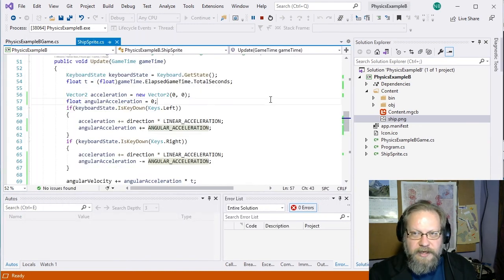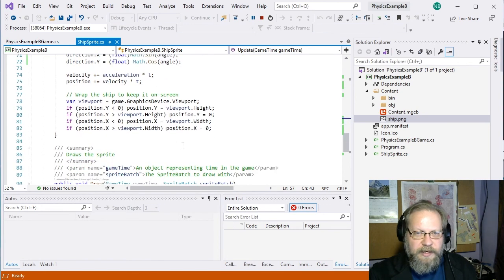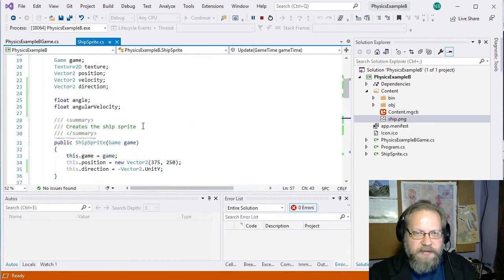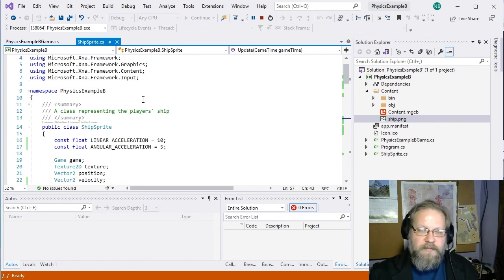So we have linear dynamics, angular dynamics, the whole nine yards. So that gets us basically through how we deal with the angular dynamic side of things. The next example we'll take a look at is how we actually deal with collisions and collision restitution in 2 dimensions. So if we have 2 objects that smack into each other and have an elastic collision, so one where they bounce off of each other, how would we calculate their new direction and velocity if we were trying to be realistic to the physics that are involved? And that's really all we have for right now, so we'll go ahead and stop it here.